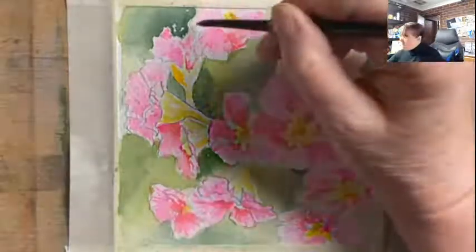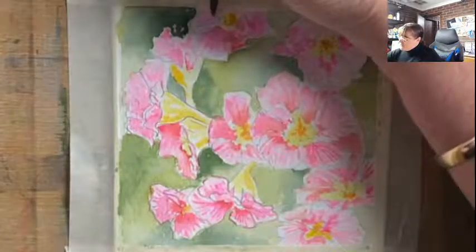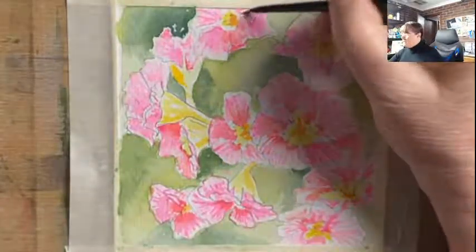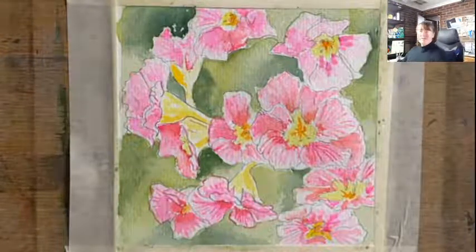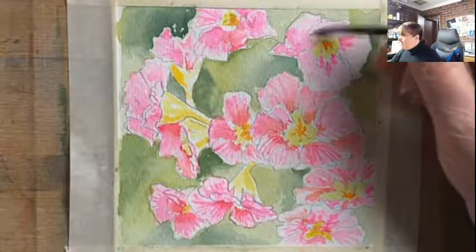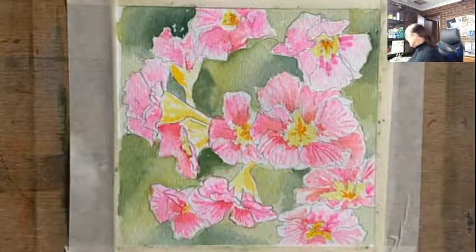I'm trying not to, what's the word? Make it too busy. Keep it as simple as I can. Because with watercolours, less is more, and I do have a habit of making more than less. So I'm trying to teach myself to behave with the watercolours, not go too heavy.